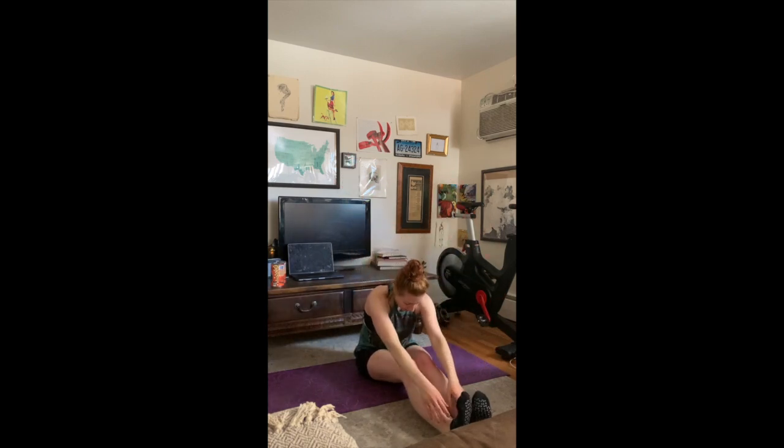Now, a decent amount of people can go straight down without bending their knees. I definitely can't. I always need a little bend in my knees, or if I keep them straight, I just don't go that far. But it is a great back release when you do this kind of stretch. So lifting straight up, flexing those feet, hinging forward, melting into it, letting everything kind of get really heavy. 4, 3, 2, and 1.